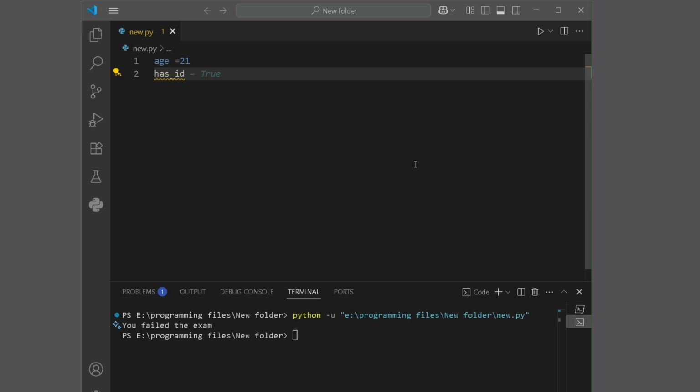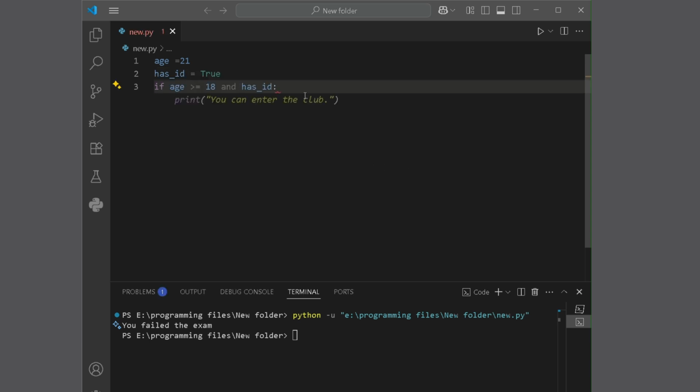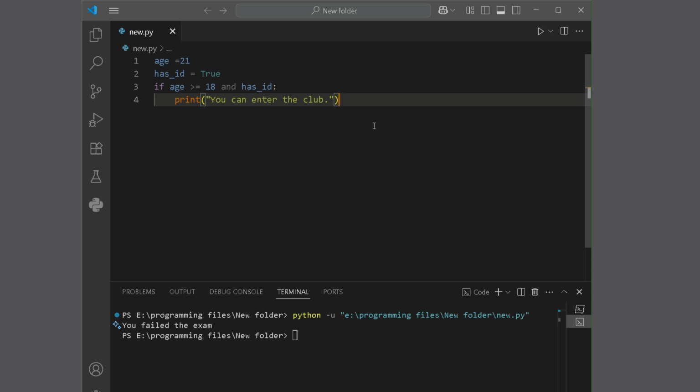If someone's age is 21, he would get an ID. So that's true. Now, if age is greater than or equal to 18, he would get a national ID card. So print, you can enter the club, or you can enter the school, whatever you like. So this is how it works.